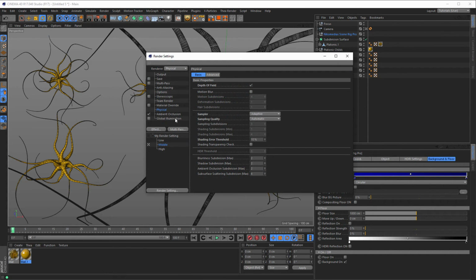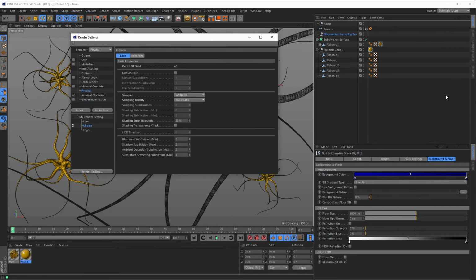Go to 20 here for the moment. I don't know why the sending to the team render needs so long at the moment. I'll try it again.